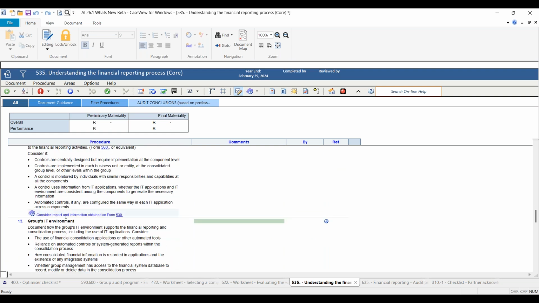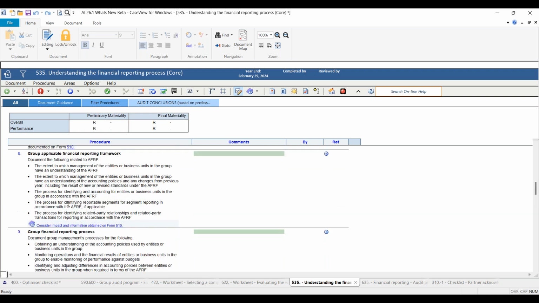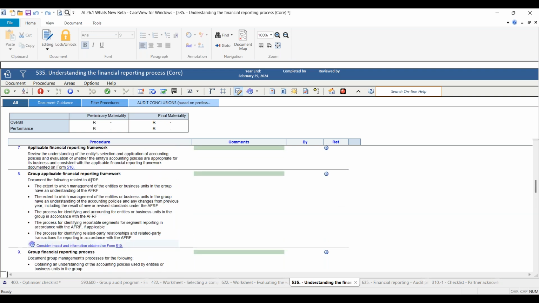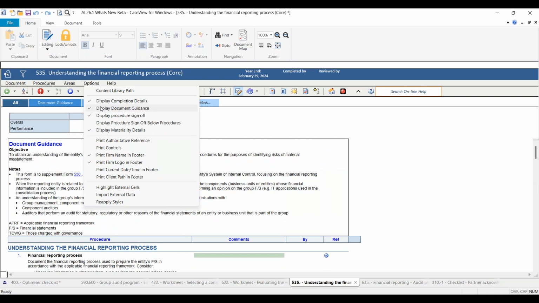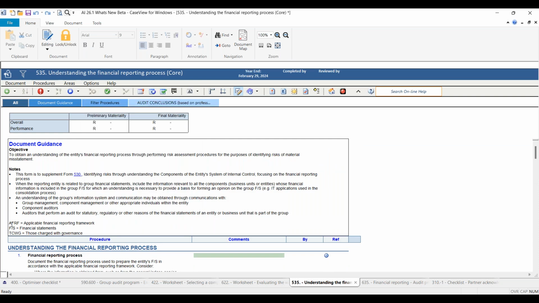The terms we use, it becomes quite interesting. There you can see AFRF. People might ask, what does that even mean? Again, in the options, switch on the document guidance. There we can see the abbreviations. AFRF, Applicable Financial Reporting Framework, FS, Financial Statements, TCWG, those charged with governance.